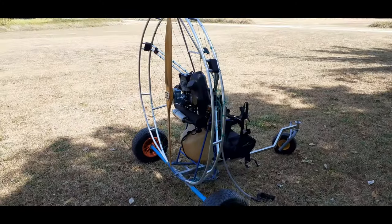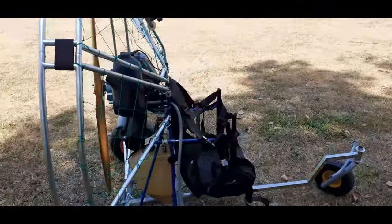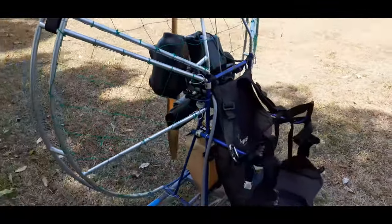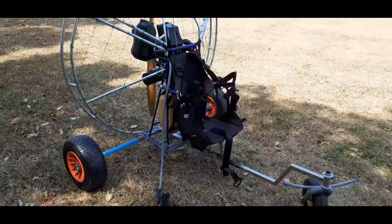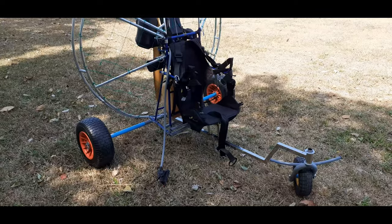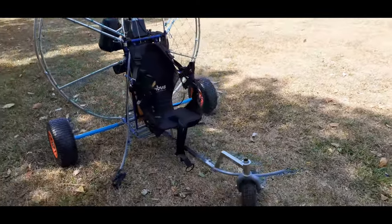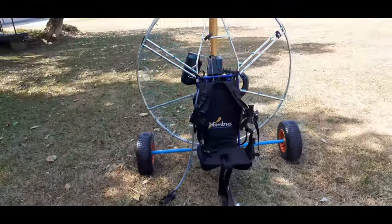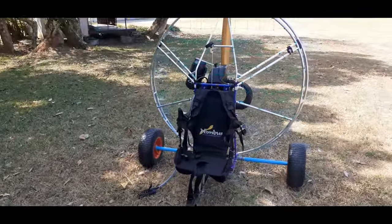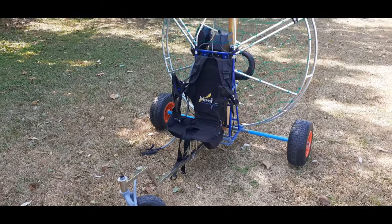Oh, the first taxi test went well. Nothing fell off, nothing broke, as you can see. It's not the most comfortable seating, but again, you only have to sit that way during takeoff and landing. You can let your feet drop like they would if you're free gliding. So we'll go out and taxi test some more.